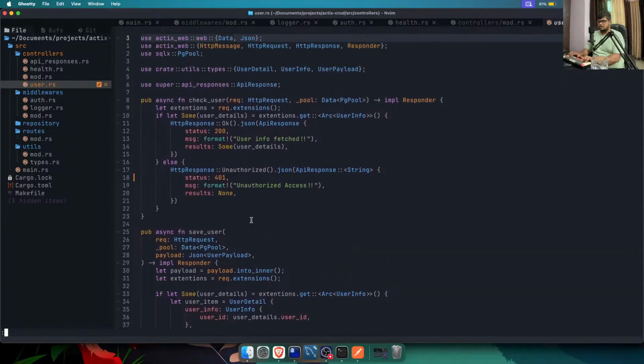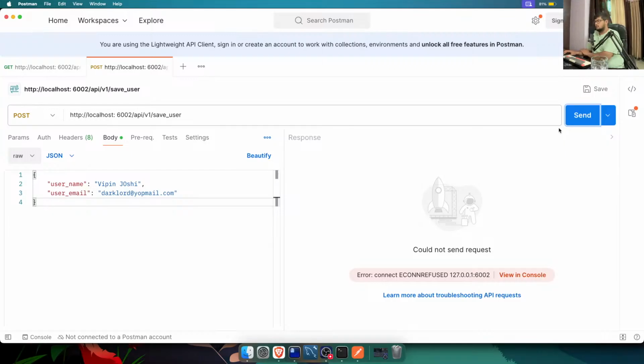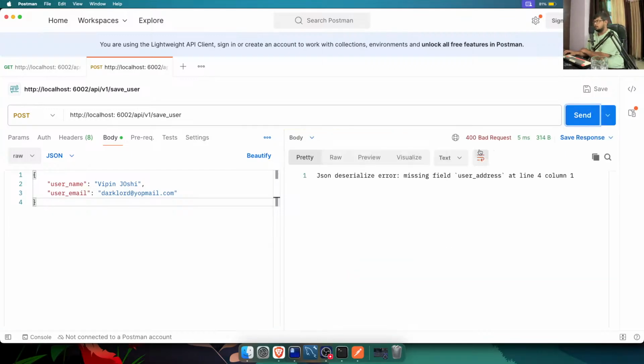All right, let's hit it again. Now it says, because it must be reloading, let's do it again. Again, it's a bad request because before going on to the main controller function, it is rejected by the payload handler. It must be checking the type we have defined should have a user address, but it's not there.